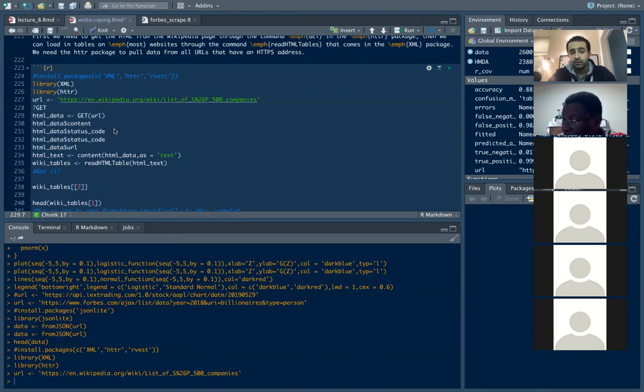Okay. First step we're going to do is go to the web page and extract all of the HTML. We can do that using the GET function. The GET function is going to go to that page and get all of the content for us.